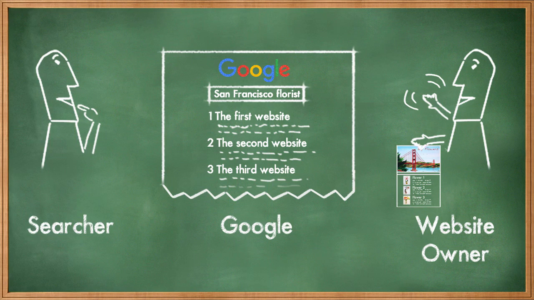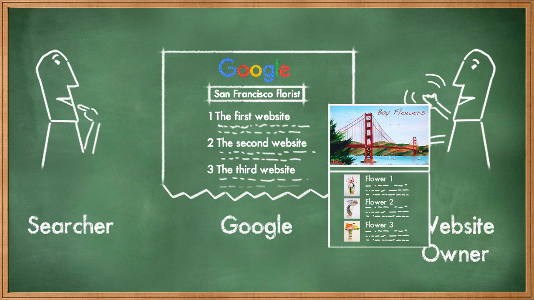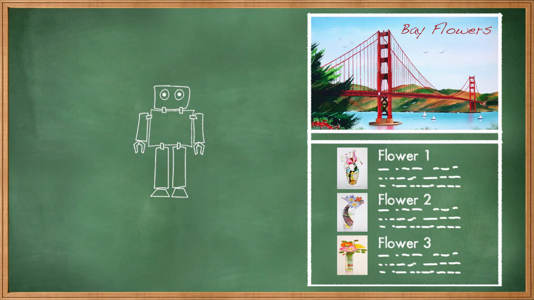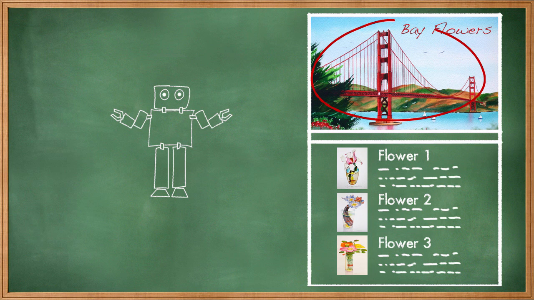If your customers are typing in San Francisco florist and the words San Francisco and florist do not appear anywhere at all on your page, then it's asking a lot of a machine, a robot, of the Google algorithm to know how to categorize and rank this website. We, us humans, can see the picture of the Golden Gate Bridge. We can see a bunch of flowers for sale. So it's easy for us to infer that this is probably the website of a florist near San Francisco. But to a machine's eyes, this just looks like a page full of colorful pictures and some text about flowers.